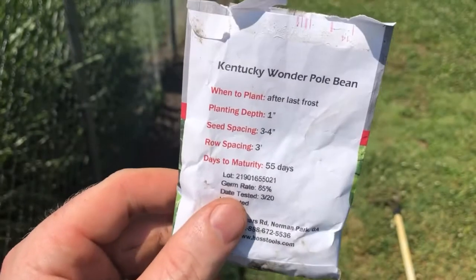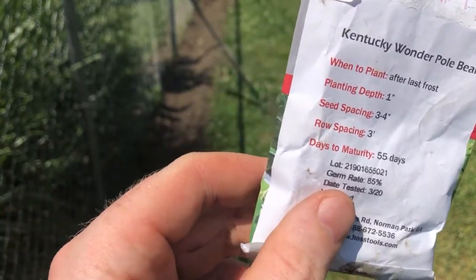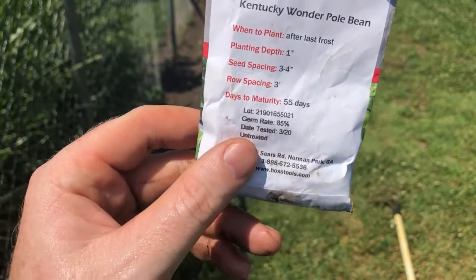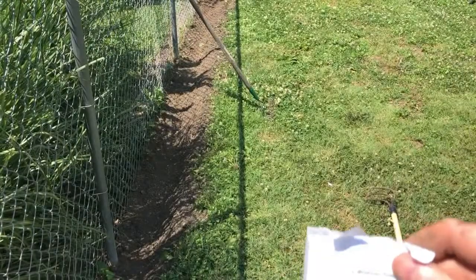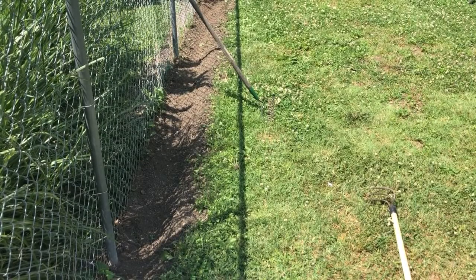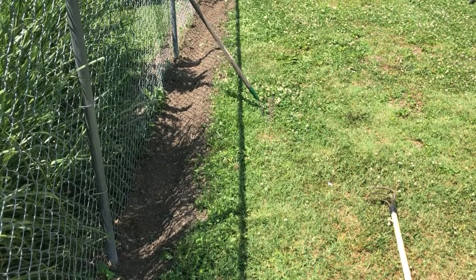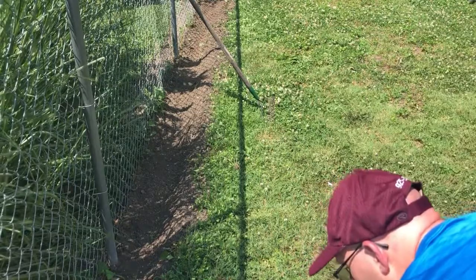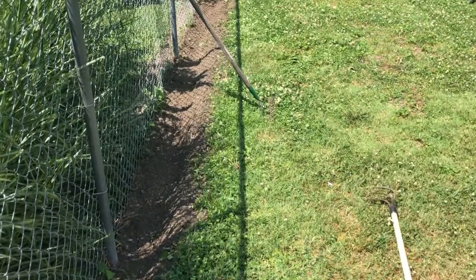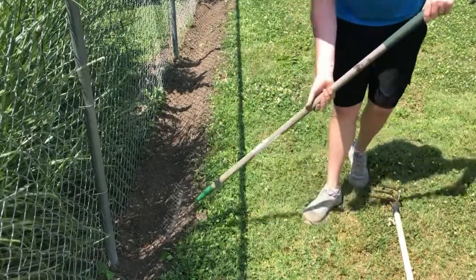And after they get growing, when it's super hot, they might stop flowering, but as soon as it starts cooling down again in the fall, they'll fire right up. So if everything goes as planned and they grow up, this will be something that'll be in the garden until frost kicks in. Now I'm just gonna get those seeds covered up. About an inch and a half is what they recommend between the 2 seed packets. We can get them covered up and watered in.